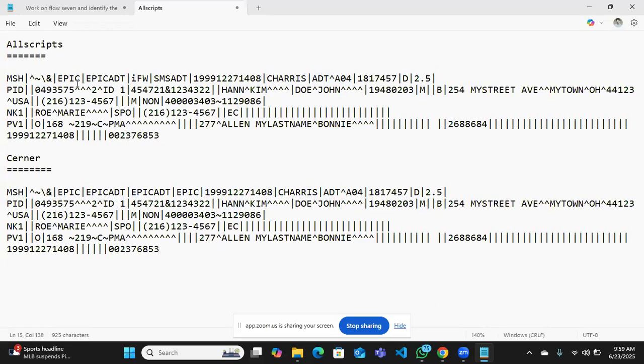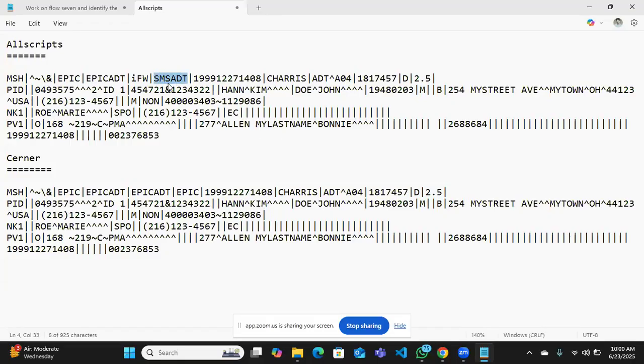When you do coding, you would be able to change these values into the ones that are required in order to get your transformation done. This would be specific to the sending application and sending facility: from where this has been sent, from which exact location, and what the receiving application or receiving facility is. It has detailed information. I would give you some scripts that have this detailed information, and you would have this as a spec to memorize, or whenever required, you can refer to that guide and understand, okay, this field is something.